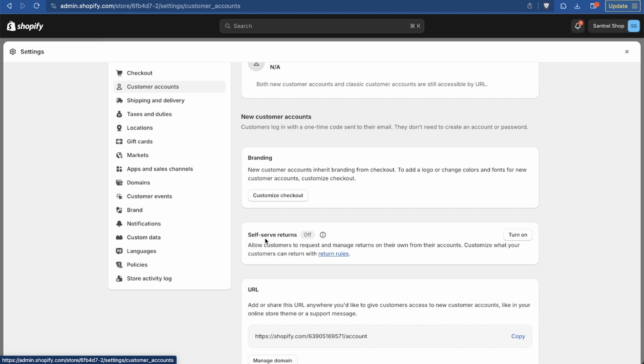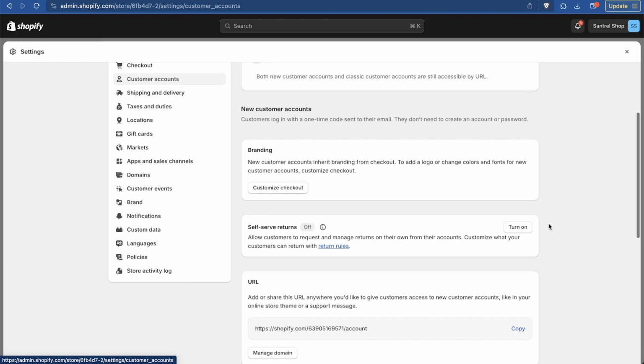Additionally, self-serve returns, I have this set to off. The return process, we'll talk about how you can set that up, but if you wanted to make the returns a little bit more easy, you could turn this on. It's a little bit less of your time dealing with returns and more of an automated process. It does make it easier for people to return, which means returns will potentially be higher, but at the same time, you want customers to be happy in the end, and you want your time to be used on what really matters, so maybe it makes sense to turn this on for your business.